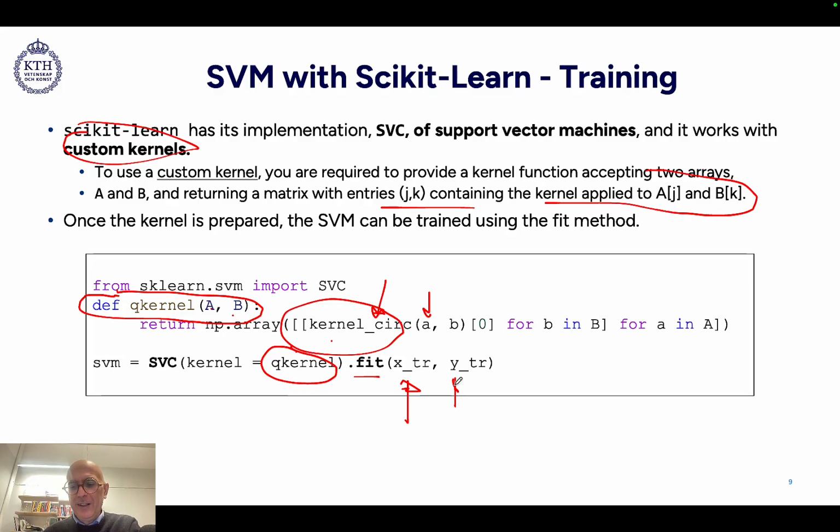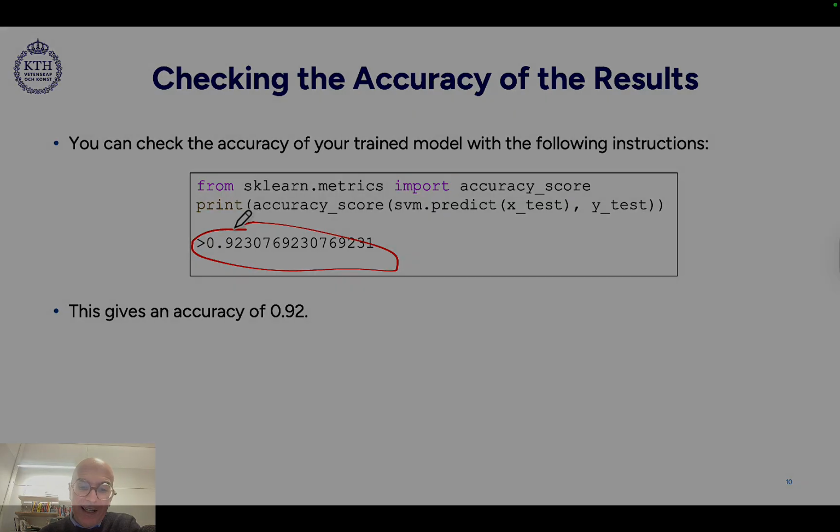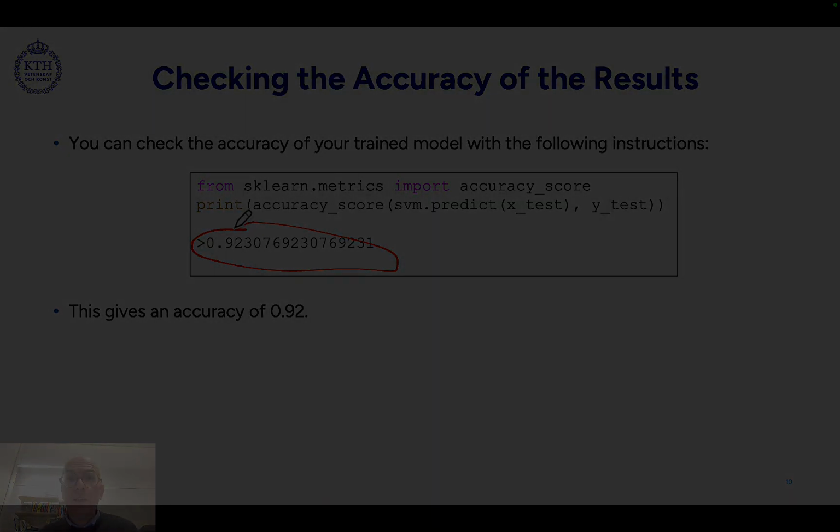You will see it in the Python notebook. You are welcome to try and check yourself and experiment with different things in the notebooks. If you try that, using this amplitude encoding, you can check what the accuracy is. You will find an accuracy of 92%. This is the last slide of this lecture, and talk to you soon.